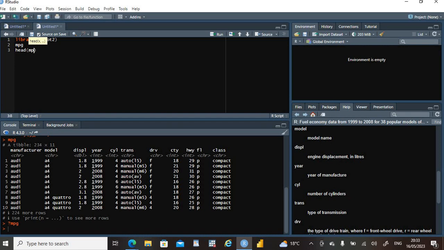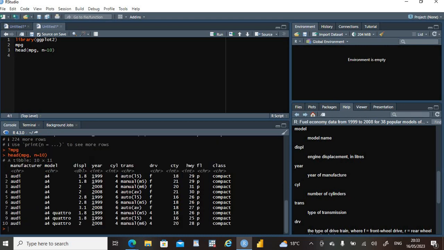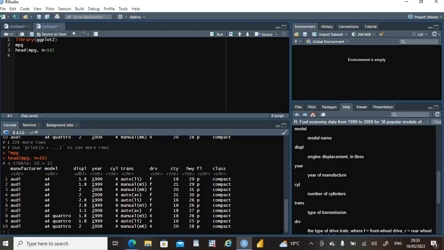But basically, you pass the name of the data, and then you can specify the number of observations that you want to observe, just to have a look of how the data looks like. If you don't specify, well and good, there's a default value that is assigned. Now when you run that, it is giving you this information.